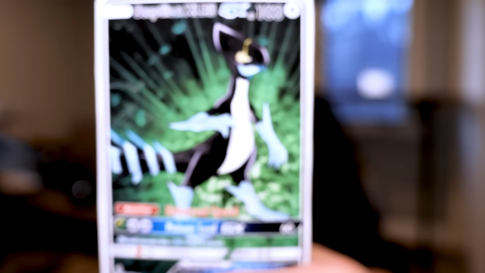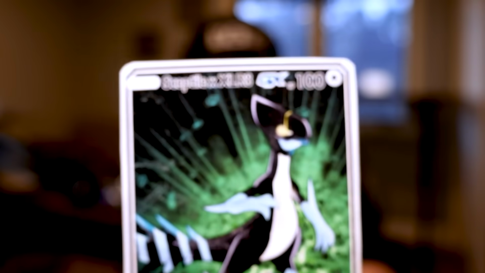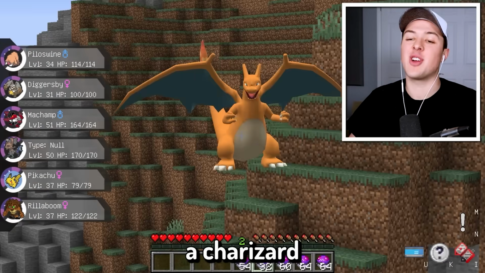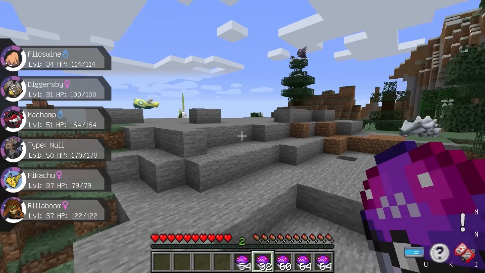All right, here we go. Here's the next one. Come on, please. Oh, it looks green. Come on, give me something. No way. No flipping way. We got Accelerate! Whoa, dudes, we found a Charizard. Imagine if I pulled a Charizard from the pack. That would be incredible.